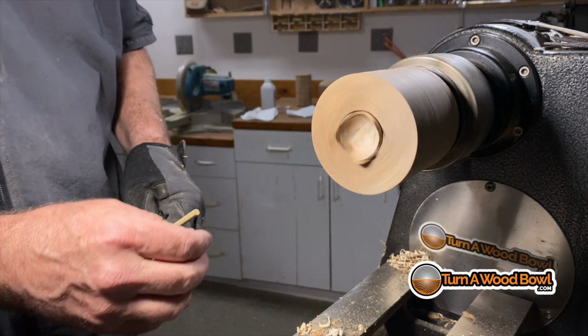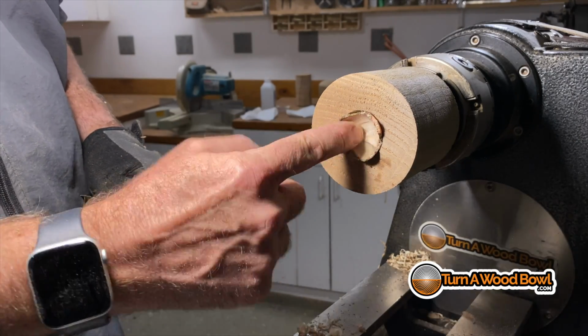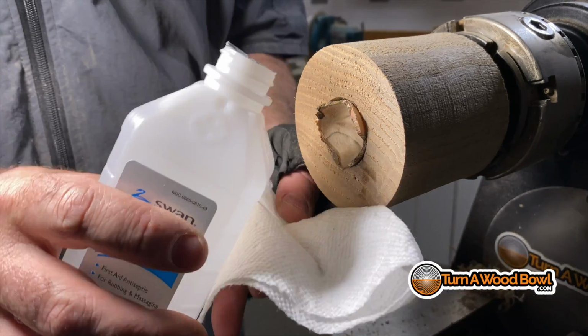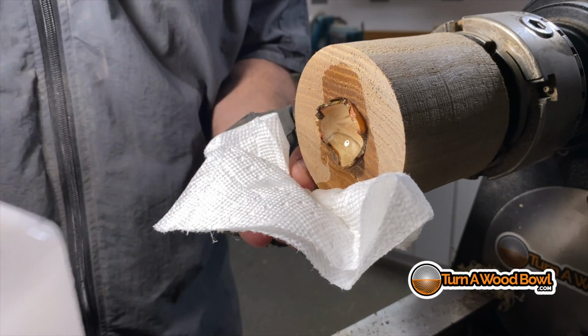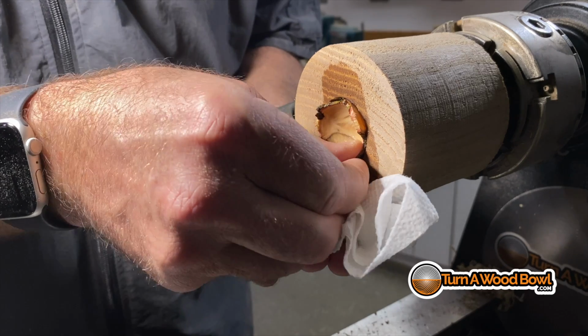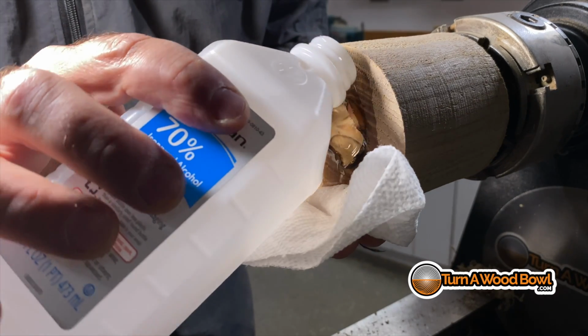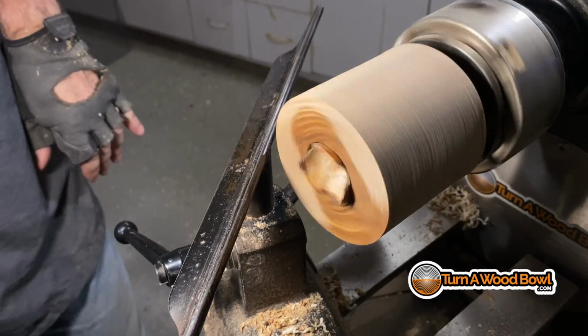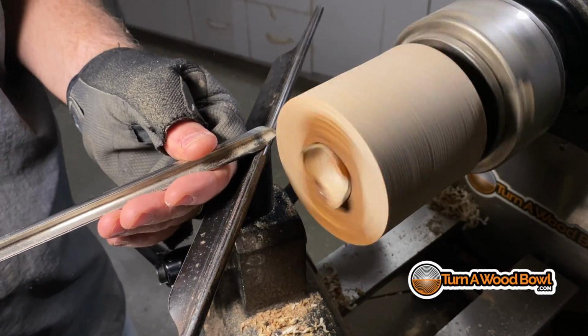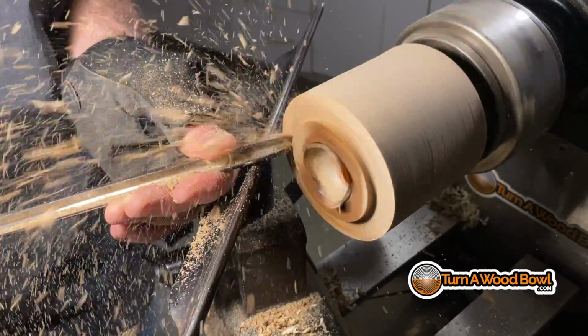Okay, now we can get the bowl out of the sacrificial piece of wood. Again, I'm going to use the rubbing alcohol, and then I'm just going to pull it out. It's not moving. More rubbing alcohol. It's not moving. I need to extricate this from the sacrificial piece of wood, so I'm going in from the side.